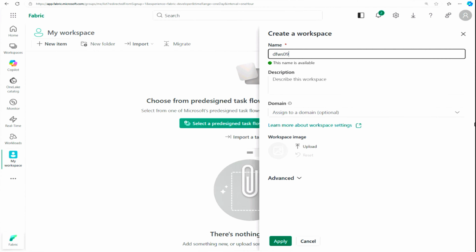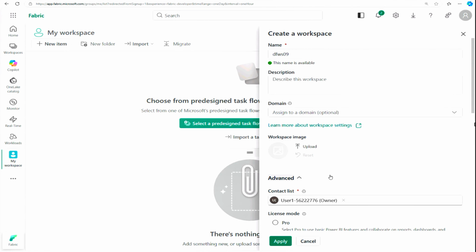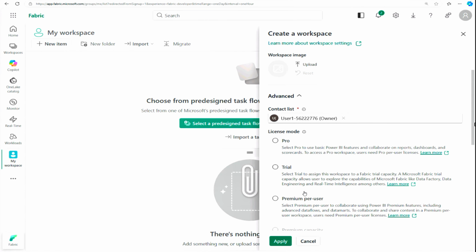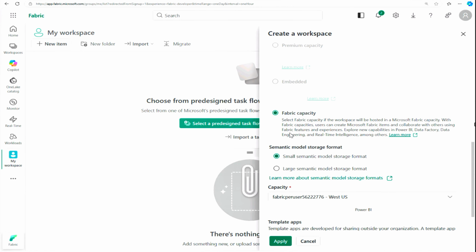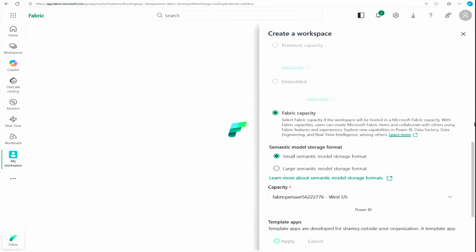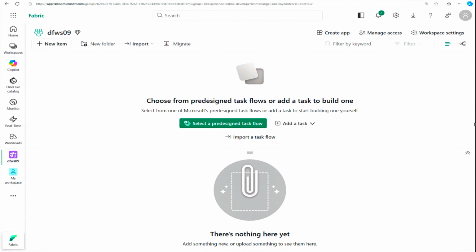Give a workspace name, and under advanced you see the different license modes, but make sure that Fabric capacity is enabled and click on apply. Here you can see a new workspace, which is empty.